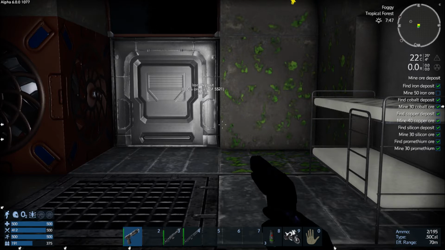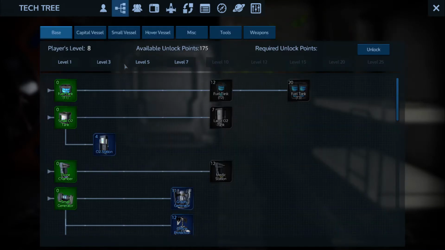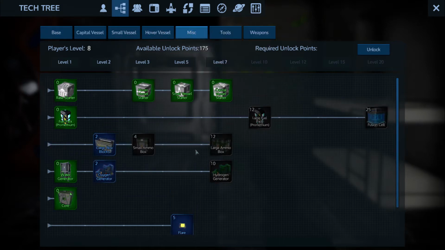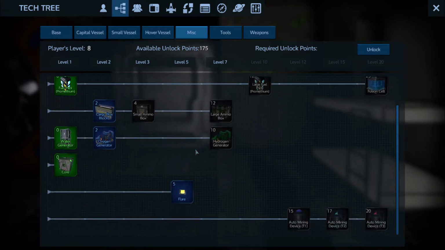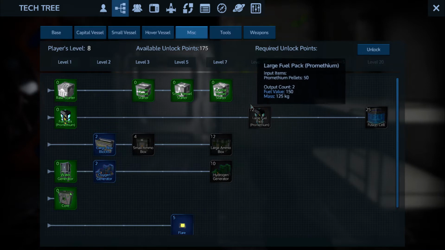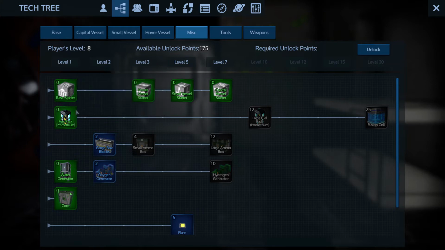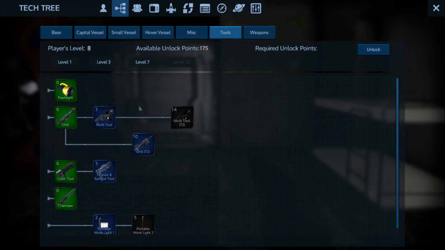In the process, however, I am going to open up our schematic list here, because we will want to start choosing the things that we can craft. I am going to start first with the fuel packs, which I can't actually do until level 10. So I guess I'm not going to start with the fuel packs. In that case, I will simply make a bunch of the basic ones so I can power our base to keep that running while I continue to harvest and continue to level up.